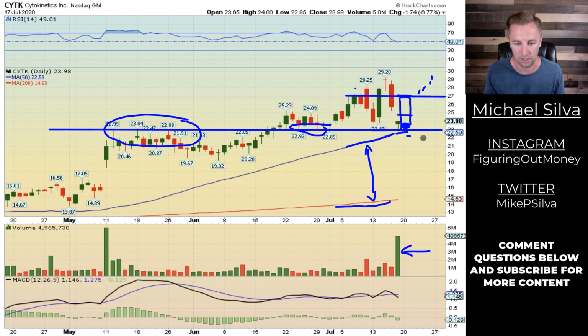And I wouldn't just keep my stop loss right down here. I would move my stop loss as time progresses, just so I can make sure that it's always a winning trade. So for example, if the price did come up to $27, I would have to see what those other candles look like. But I would move my stop loss as time goes underneath the remainder candles to basically lock in more and more gains as time went by. All right, let's go to the next one.